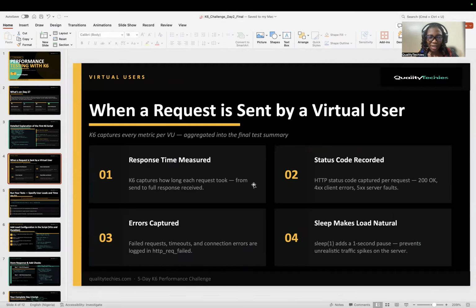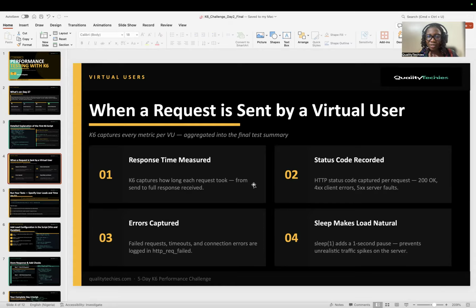The first thing that you look out for as a QA engineer is the response time that is measured. So it captures how long each request takes to when the response is received. So you have to take note of the response time.